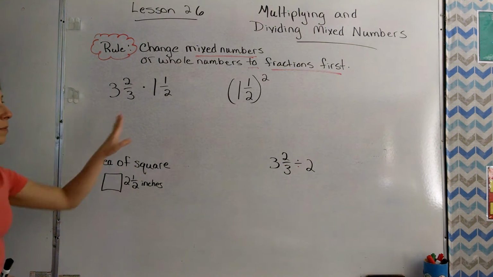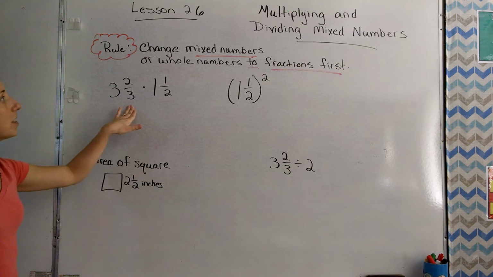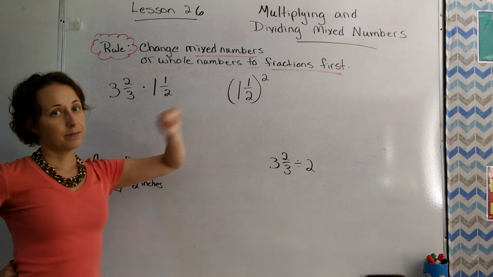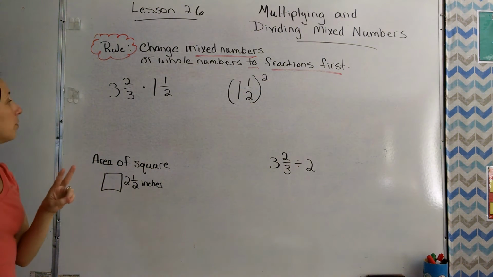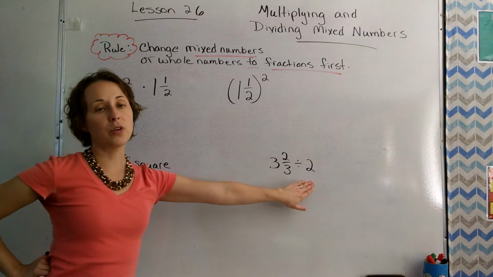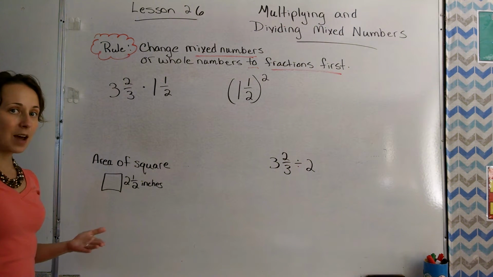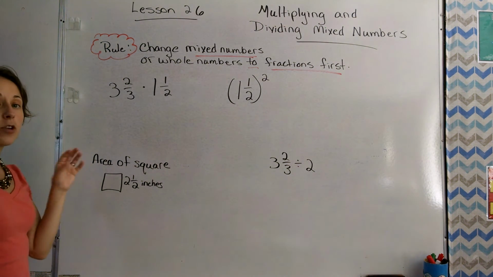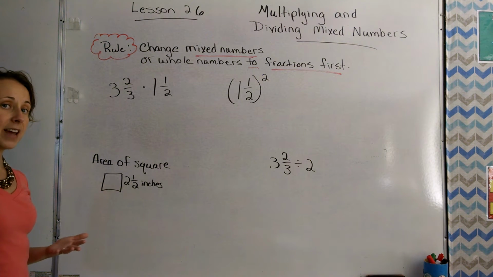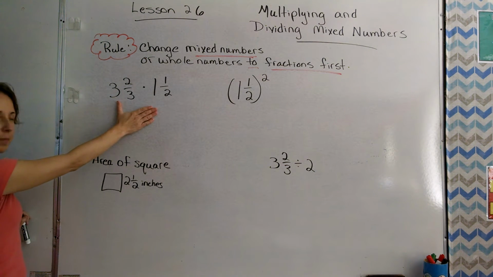We're going to be doing these problems in multiple steps. The first step, the new material, will be to change our mixed numbers into fractions. Our second step, for those that are division, will be to review yesterday: take the reciprocal of the second number and multiply. And our last step will be canceling out or reducing before we multiply so that we won't have to do that work at the end. So let's see what that looks like. Here we go. First problem.